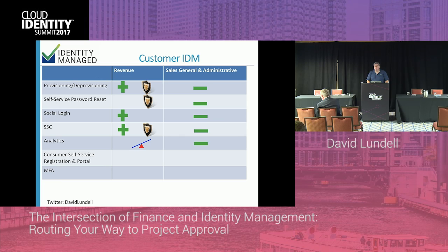Analytics. Now this one's nice. This can actually help you lower the cost of sales, not just the admin portion, but sales as a percentage of revenue by helping you do better targeted marketing. And of course, that can also lead to growth in revenue. Some case studies that are out there indicate that companies that have implemented this have been able to increase their transaction size by getting better response to the marketing. Customers that would have only spent $500 wound up spending $750 because of the better marketing to them.